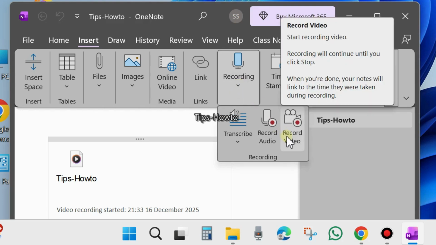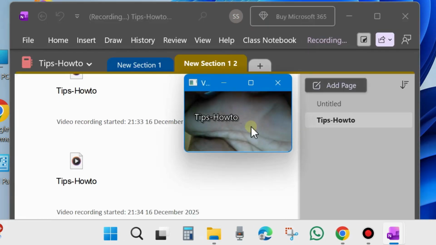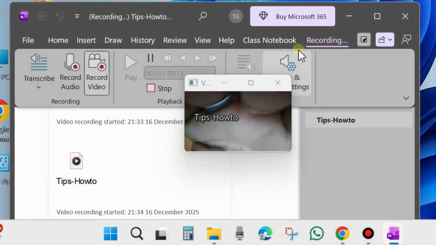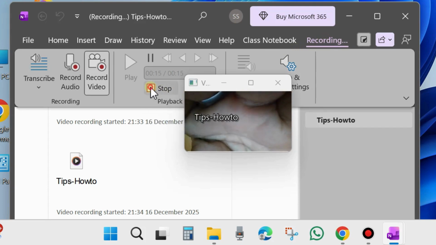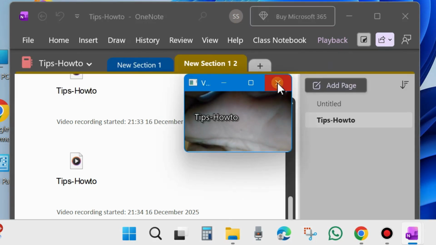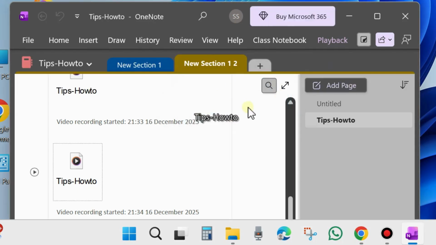And now you can see your camera error will be resolved. Your recording will start. So if you are facing such a no camera detected, or no camera installed or connected error in the OneNote app, simply go to Windows settings, and under privacy and security, enable the camera. Under app permissions, camera should be enabled under desktop apps. That's all.